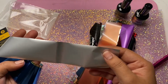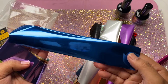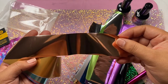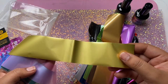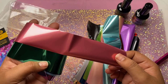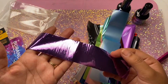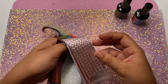So you see all of these foils, this is crazy. This is a lot. And they are also super affordable. I think I paid about $16 or $17 for this whole kit. And this is definitely worth it because we're paying, I think, $5 or $6 just for some that maybe have 10. And this has a whole lot. And also 2 big bottles of foil glue gel. I don't think you will ever run out for a really long time.